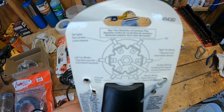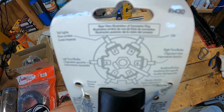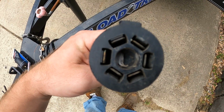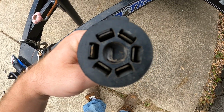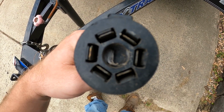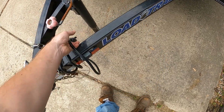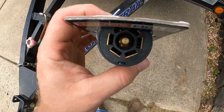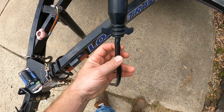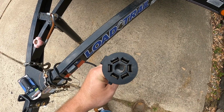Major part of this is going to be the 7-pin connector. That's where all the pins go as far as the colors go, and then they should be labeled on the inside as well. So this is my Load Trail 7-pin connector, and the center there is fake. It doesn't actually have an auxiliary charging port or utility port like it's supposed to. This is a real 7-pin connector. So I believe the wire still has 7 wires in there, but I'm going to cut it off and replace it so I can use that auxiliary center port for the floodlights.